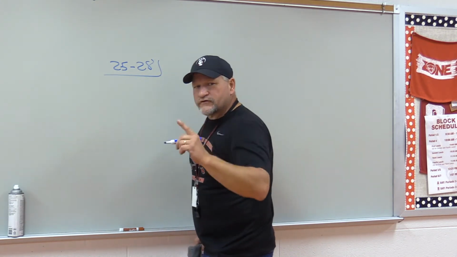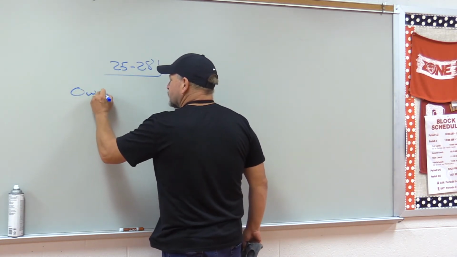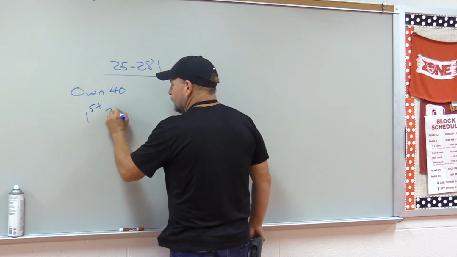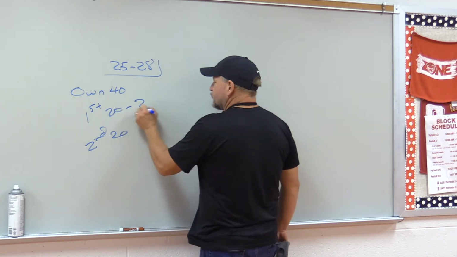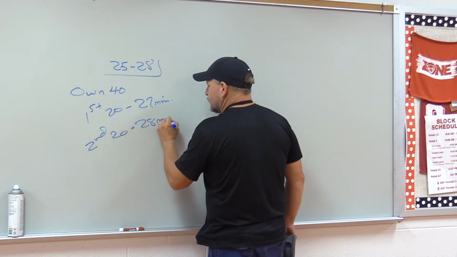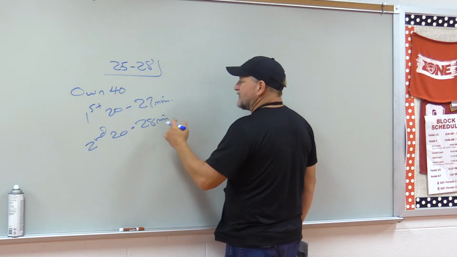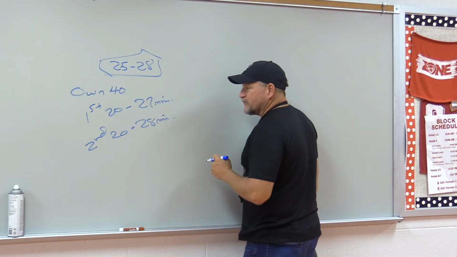The first methodology is this. You're still going to own 40 questions. We're going to have the first 20, and the second 20. We're still going to be 27 minutes, and 28 minutes. But you want to push yourself to get to that place where you can get a 25 to 28.